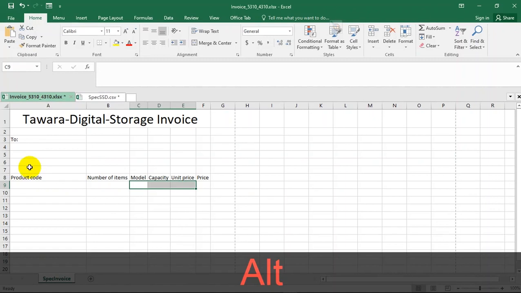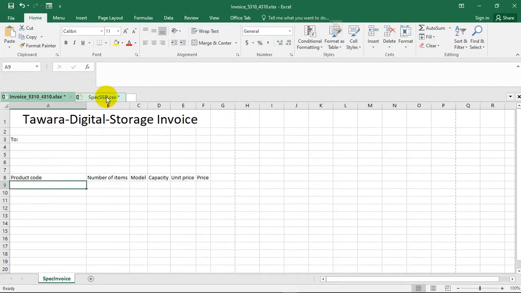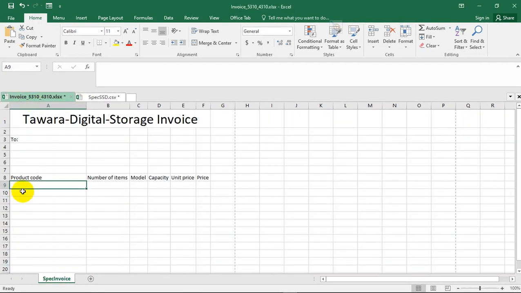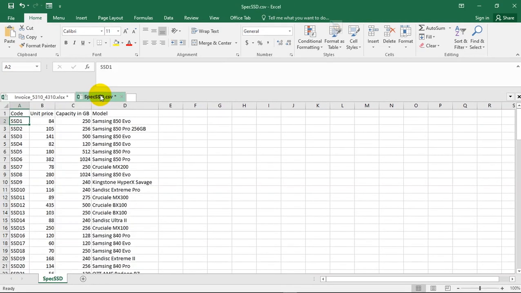So for this product code, we are going to copy this code here. We are going to manually copy it and paste it in this section of our worksheet. No one will tell you to do that, but you have to do that.